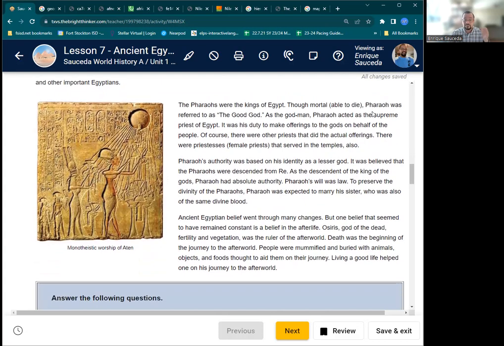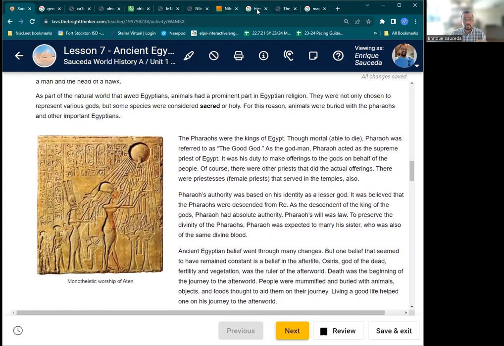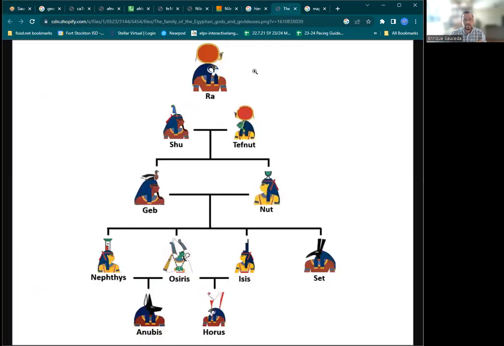But still, wow. And here's what I found for you guys. So it goes from Ra, and you can take history classes on this and still not figure all of them out. Shu, Tefnut, Geb, Nut, Nefertiti, Osiris, Isis, Set, Anubis, and Horus. Gods that are mentioned throughout history. If you played Assassin's Creed Origins, I haven't finished it, but there's a lot of this Egyptian. You get to climb the pyramids in Assassin's Creed Origins.